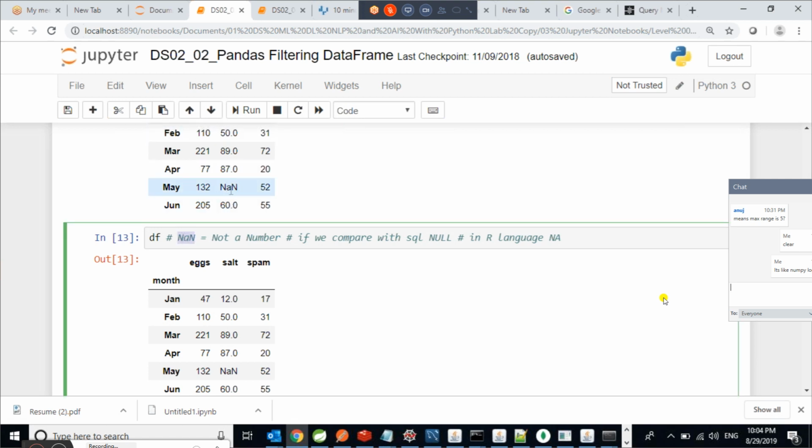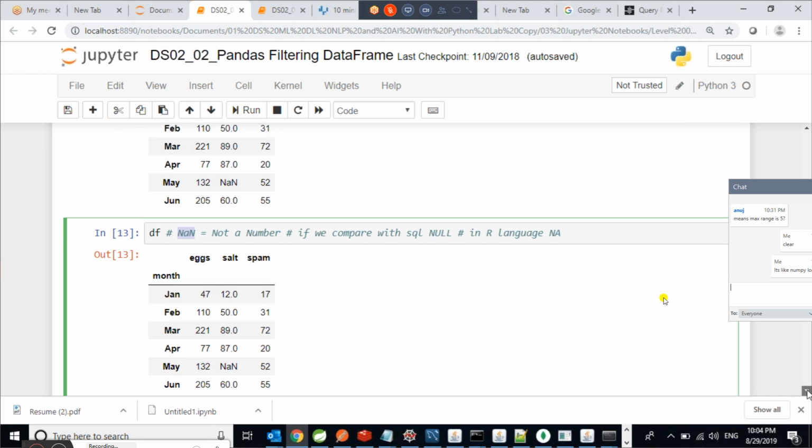As you see here, there is one value which is None. None is nothing but not a number. Not a number is just like a null in SQL. So wherever the null is in SQL, here you have to pass None. What is the full form of None? Not a number.